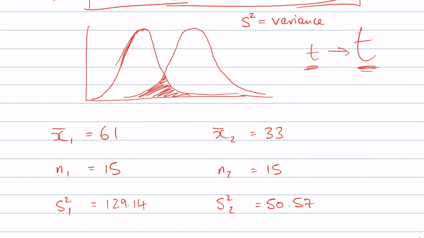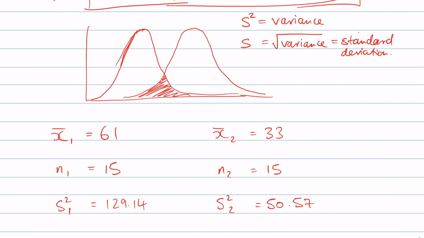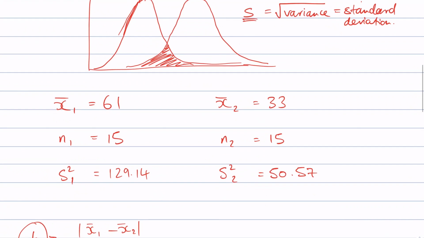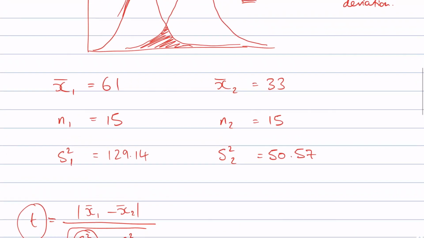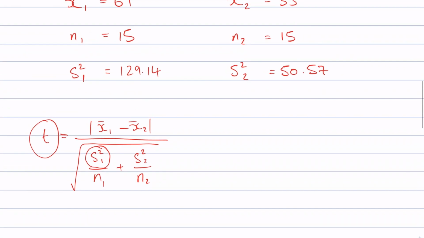However, another measure that's sometimes used is the standard deviation, which is simply s, and it's the square root of whatever your variance was. So just in case in an exam question you're given the standard deviation, don't get all confused. Just remember that what they've given you is s, and in order to get to the point where you can use the variance, you simply have to square that value. Okay, so now let's get on with it.